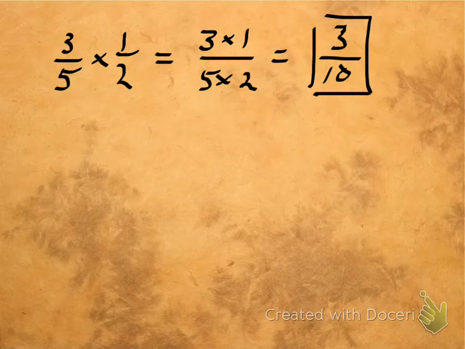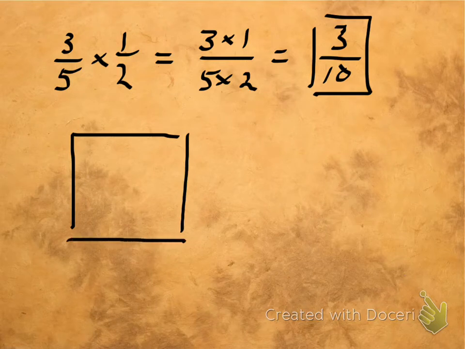That really is all there is to multiplying fractions. Now, you can also do this by a picture. Let's take a whole, just a square tile, like a floor tile. Let's look at what we're really doing here. When we do multiplication in math, we're really doing the word "of." When I say 3/5 times 1/2, it's really like taking 3/5 of 1/2.